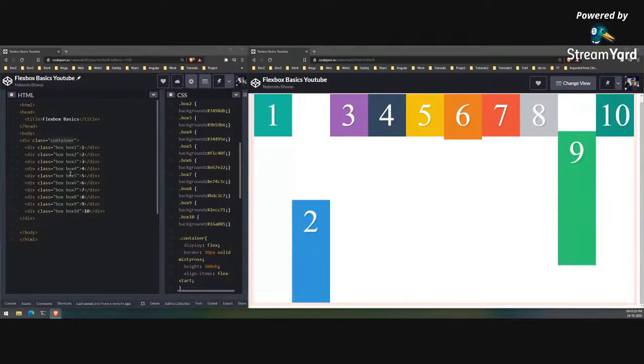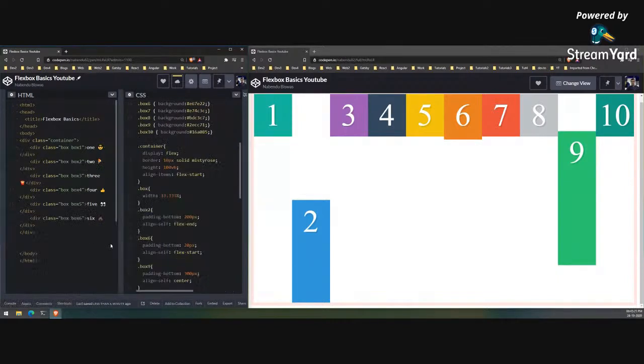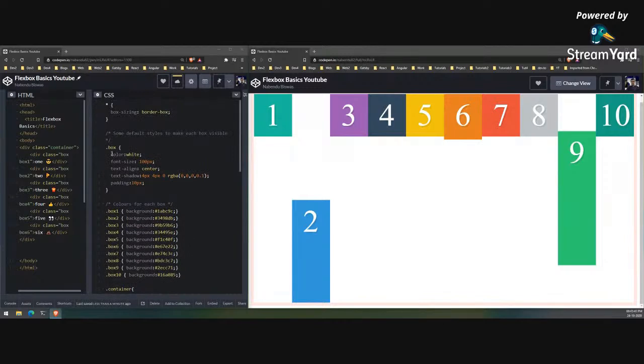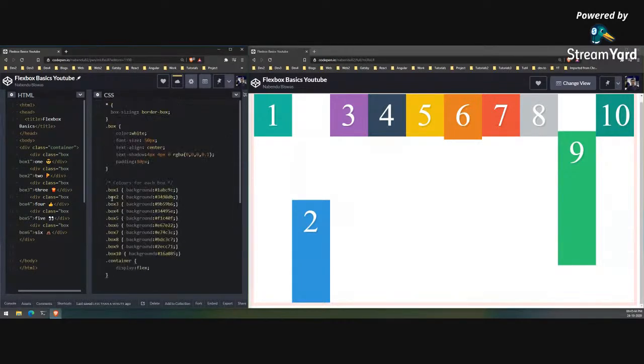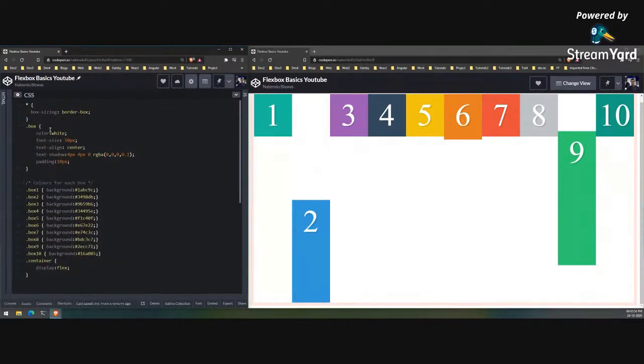In the container I am using some emojis also, and here the container has nothing special, just 1 2 3 4 and the emojis are there, and the box has a white font, a bit on the 50 px, text centered, shadow is there, color is there, and by default the container is display flex, so everything will come like this only, one after the other.